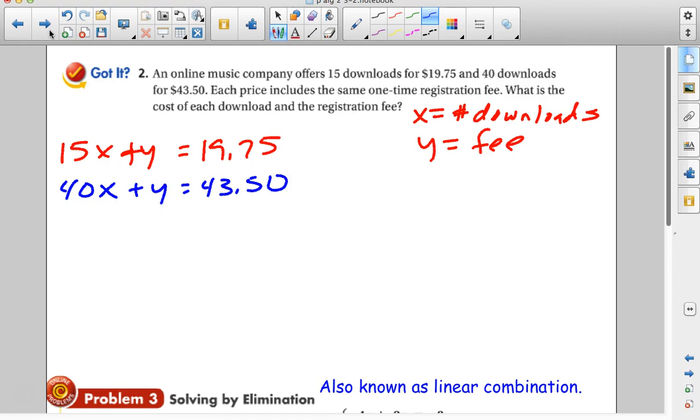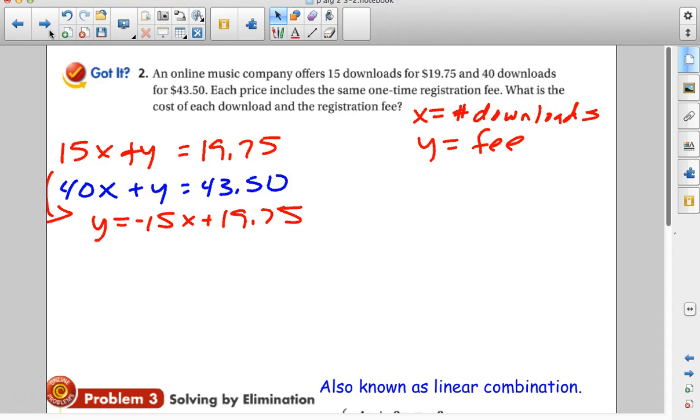Which one do you want to solve for what? Red or blue? Red one? Smaller numbers? Yeah, usually a good way to go. This one we're probably going to use a calculator for anyway. We're talking decimals. So now what do we do with this new red one? Plug it in. Right there.